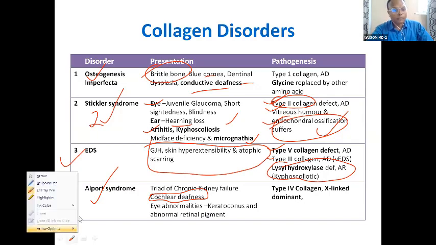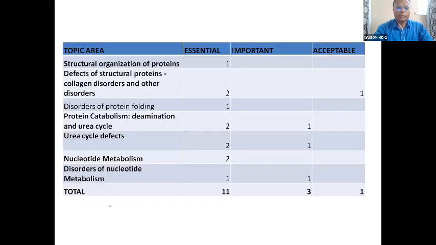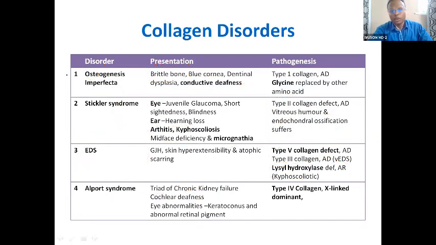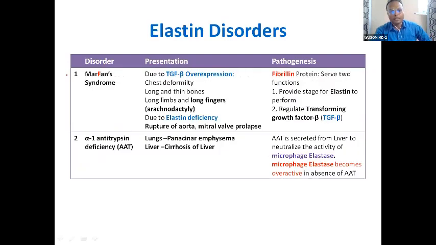The most fundamental thing you should remember is that these are the disorders that fall under collagen. Generally you forget and mix up the disorders. And these are the elastin disorders. Marfan syndrome is an elastin disorder. How is it an elastin disorder? The protein defect here is fibrillin. How do you remember fibrillin? You can pick this F and remember F for fibrillin. Marfan is for fibrillin.